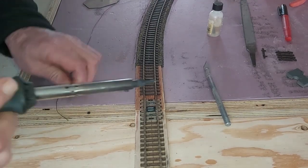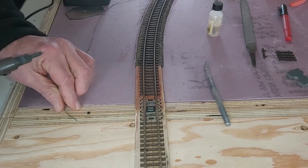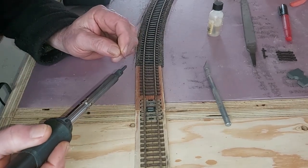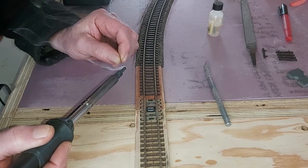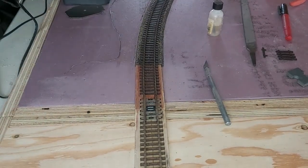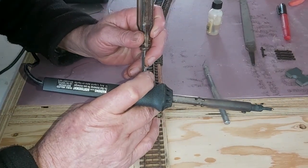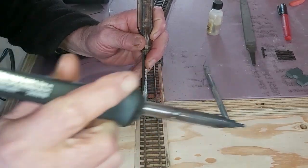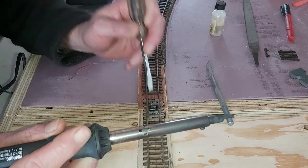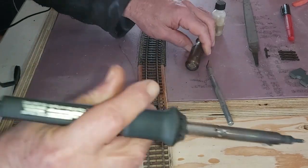We will pre-solder our iron. Oop, let's move down a little bit. There we go. Now, let's just make sure you stay put here. That's perfect. There's that one soldered. Now we'll put a little more solder on the end.